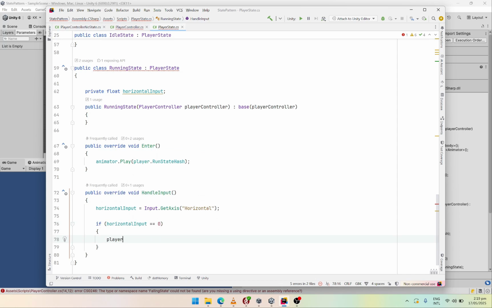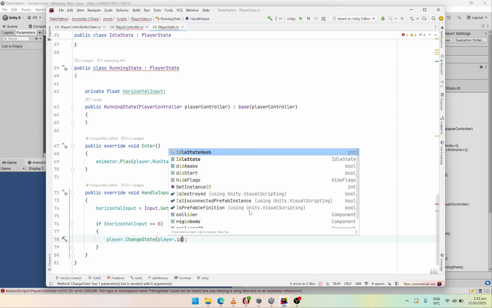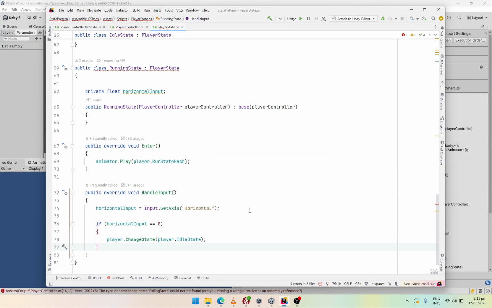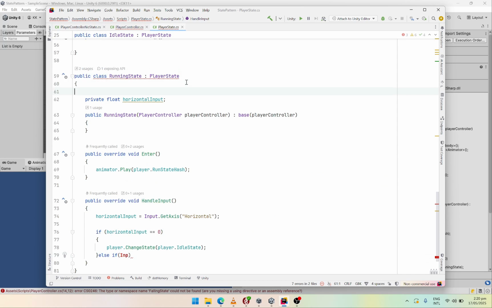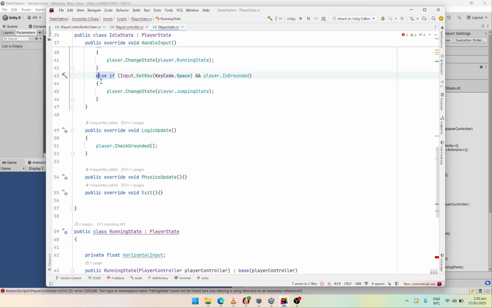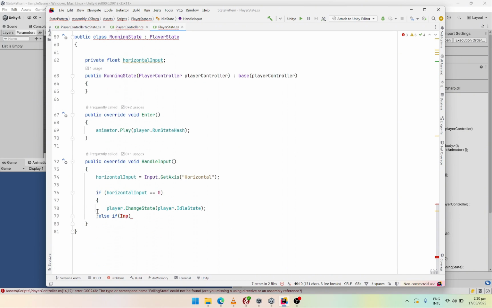It's simpler that way. Player dot change state to player dot idle state, and else if we press the jump key, which is input, let's just copy this instead of writing it again. If we press the jump key, we'll simply go to the jumping state.